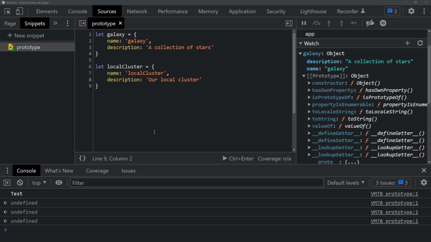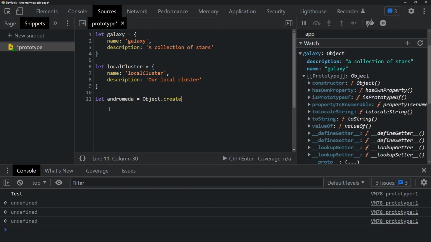So what if I want to create an object whose prototype property points to one of these objects? Let's say I want to create an object called Andromeda, and I want it to point to one of these previously created objects. I can use Object.create and pass the object to which I want its prototype property pointed.